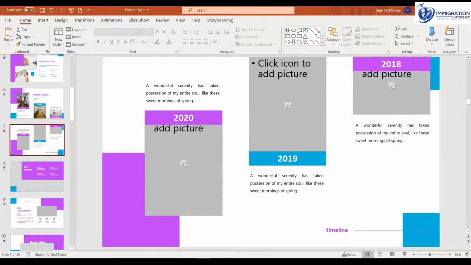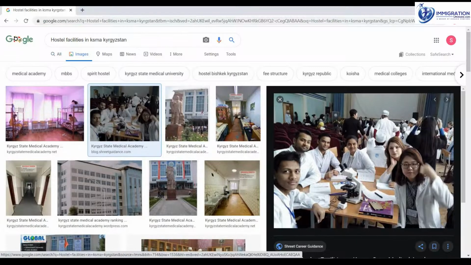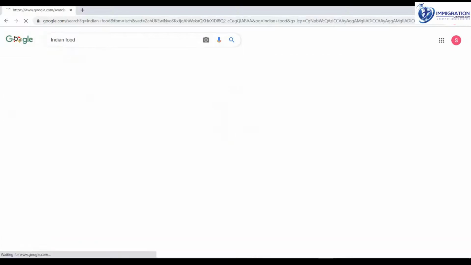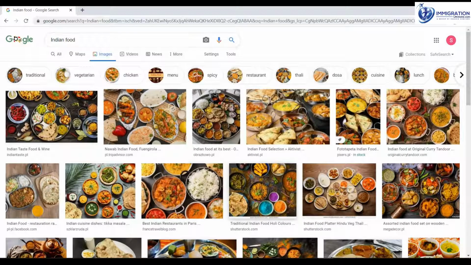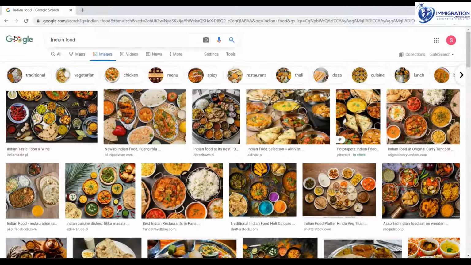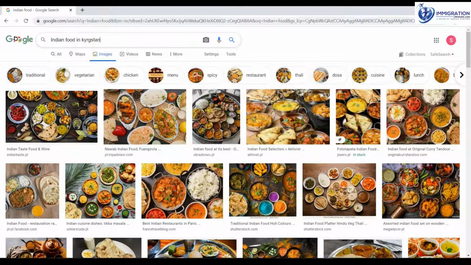What we can additionally use with the hostel facilities is the food. So what we can do, we can use Indian food, and this much comes in. That is too much. Indian foods in Kyrgyzstan medical colleges.